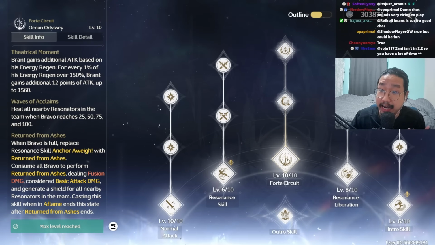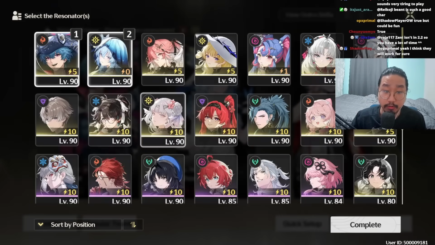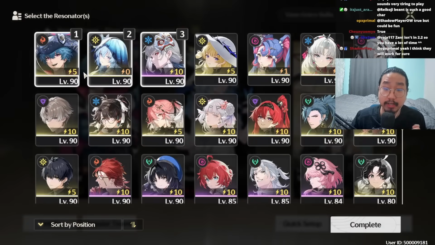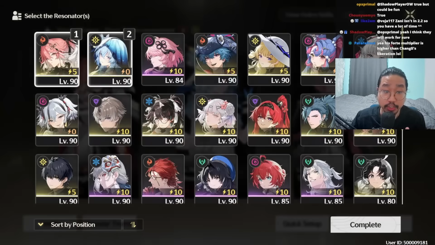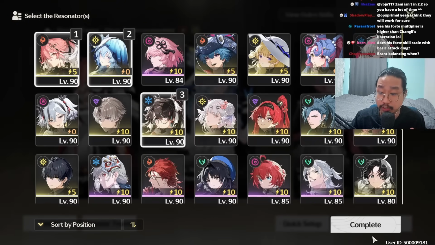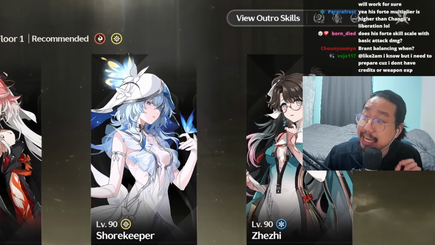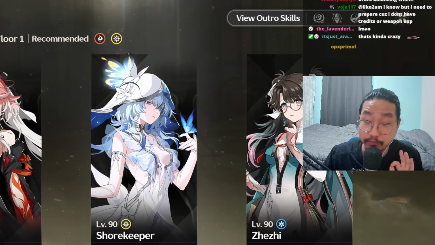so much damage that he can be effectively played in hyper carry by simply slotting him with a sub DPS like Sanhua. He has competitive hyper carry numbers. He just does that much damage on his own. He is better in hyper carry than Changli is with a resonance skill buffer like Tao Chi or a resonance skill buffer like Jeja. Brant's hyper carry team performs so much better than Changli's, it's absolutely absurd. The time difference between these two in hyper carry is insane.